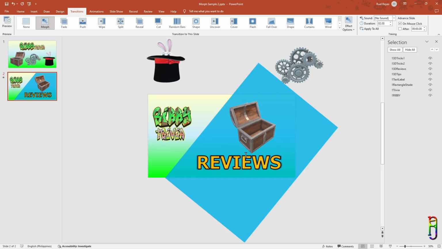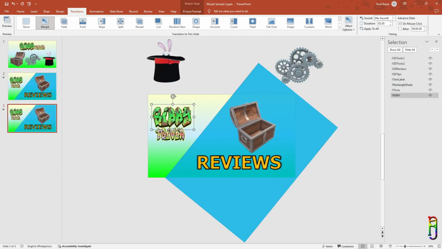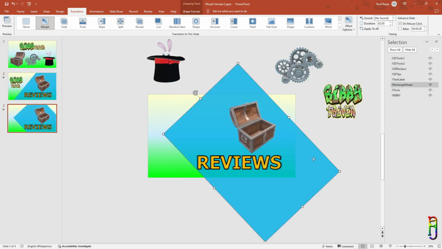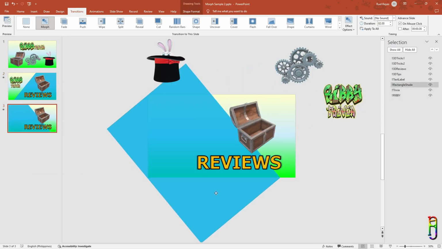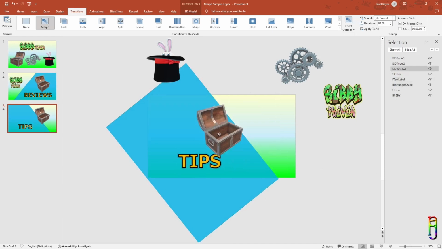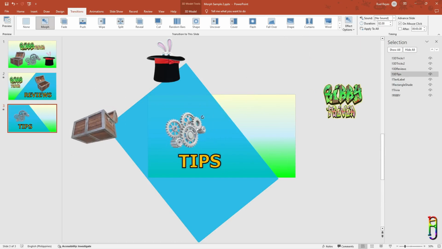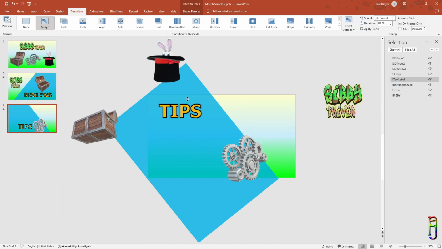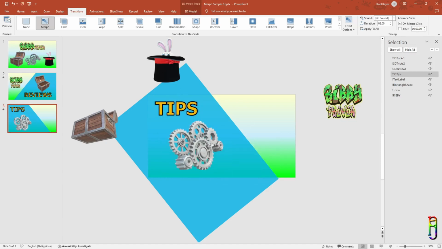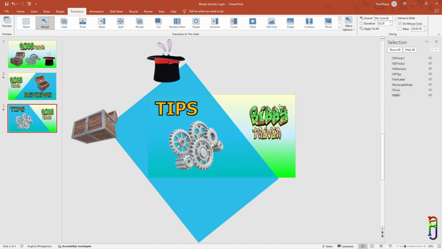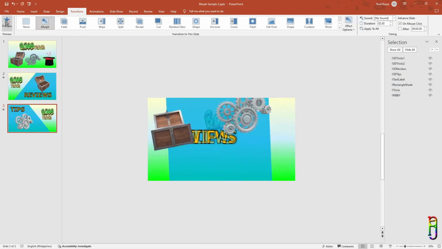That's nice. Now let's duplicate slide 2 to create slide 3. Then, same concept, just rearrange all the objects as needed. In video editing language, think of each slide here as your keyframe. So basically, when in morph transition, an animation will be automatically created to move from the previous slide's object states to the next slide's object states. One slide is just one keyframe. So for this slide 3, I am highlighting the tips with the gear 3D model as the image. Then shifting the blue shade to the other side.